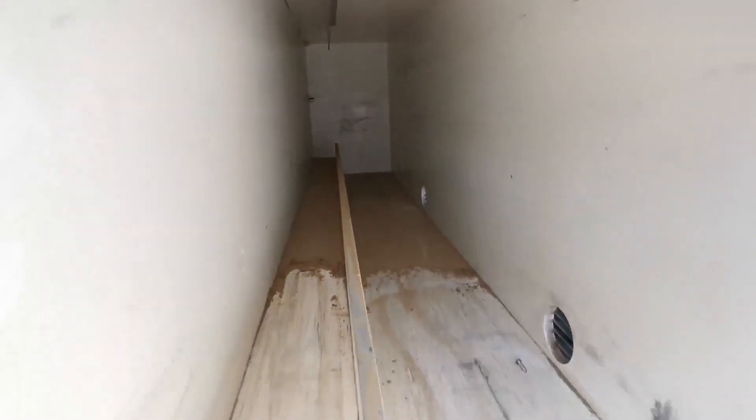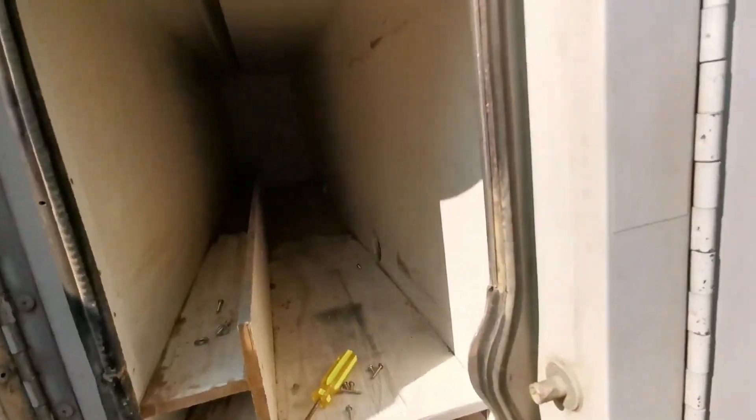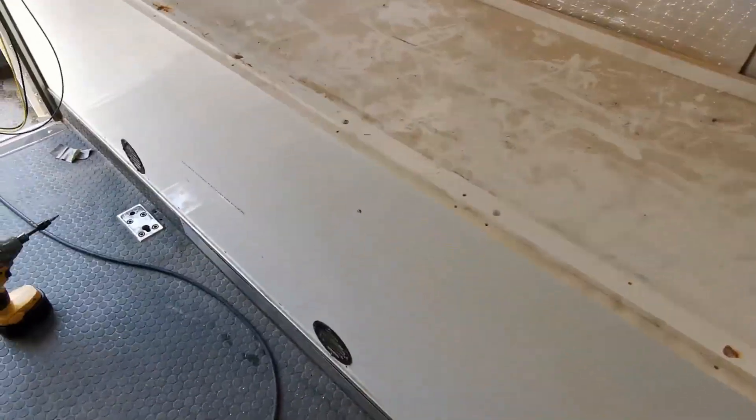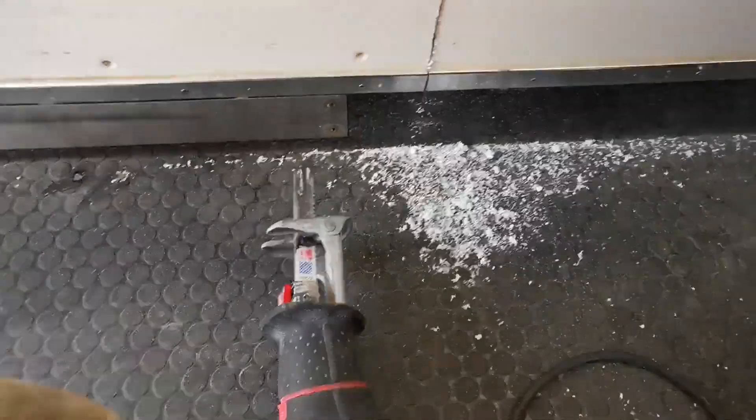I'm stopping there. Back there right in that corner is what I hit — I hit this bottom board here. I didn't damage the saw at all but it was a bit of a surprise. I've been investigating this cabinet and it doesn't look like I can do much more screw-wise to disassemble it. This was constructed beforehand before it was put in the ambulance, so there are screws back there which I can't get to. So I cut through that bottom board that was on the other side of this cabinet with the reciprocal saw.